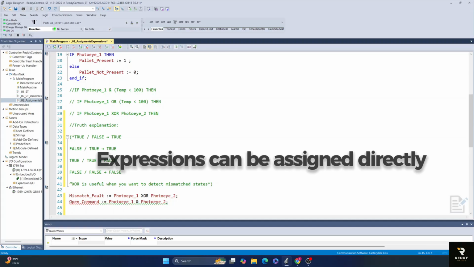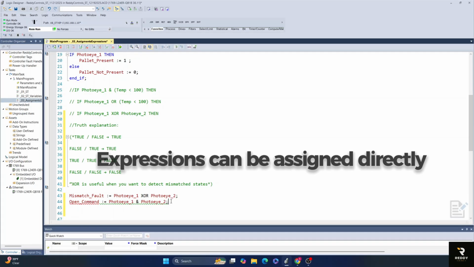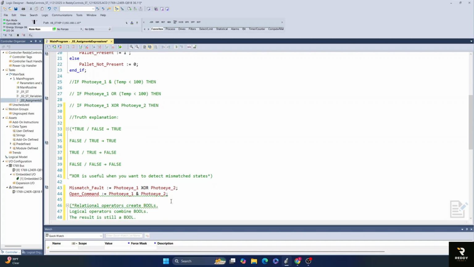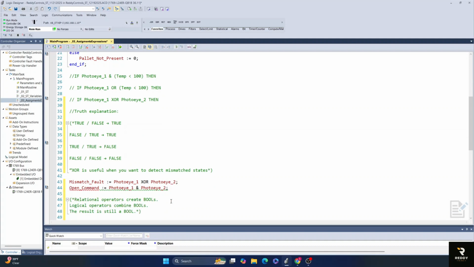Key rule: relational operators create bool, logical operators combine bool, and the result is still a bool. That's the main point we wanted to understand: both relational and logical operators result in a bool.